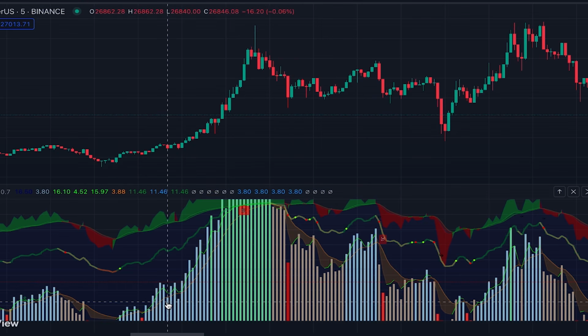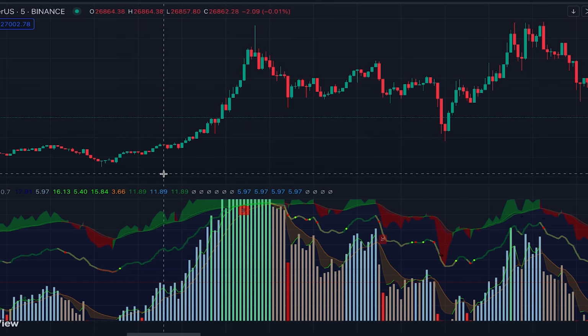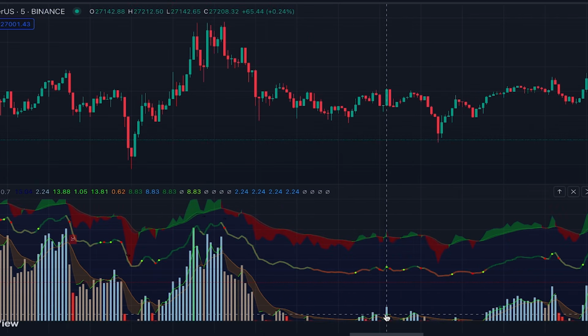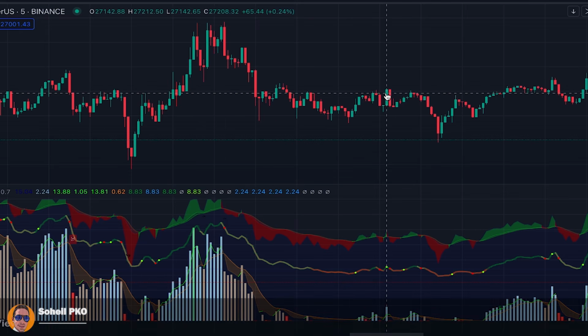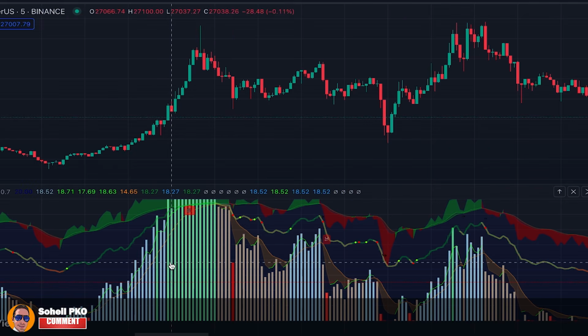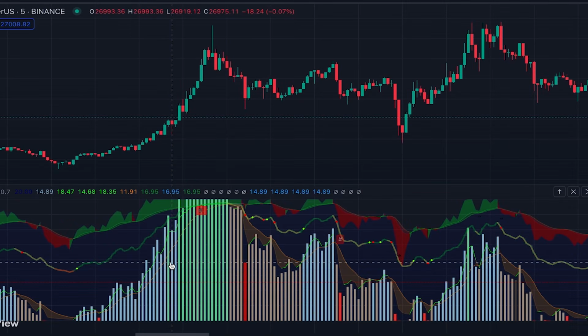As I said, blue bars show presence of institutional traders in the market. In some cases, like this case, they can be a very good buy signal, for example from here, but in other cases we may have some blue bars and they may also correctly show some buying pressure, but not always worth trading. So a more reliable signal here would be having green bars, which shows we have a pump in the market and large traders are buying heavily. Actually, as I explained at the beginning of this video, these pumpings happen when our indicator shows overbought.